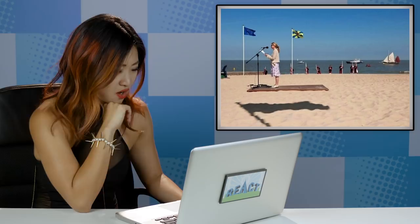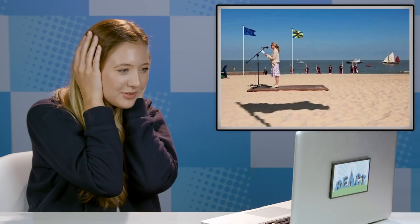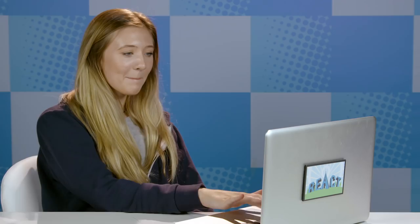It looks like the platform is hovering. This is really cool. It's like the ghetto Aladdin on a wood carpet. She's in Star Wars or something giving a speech. This is kind of confusing — it looks like it's casting a shadow, but it's not. It's a shadow of a flag. So what I'm getting is there was a flag, and the shadow of the flag makes it look like she's on a magic carpet. It looks like she's levitating.